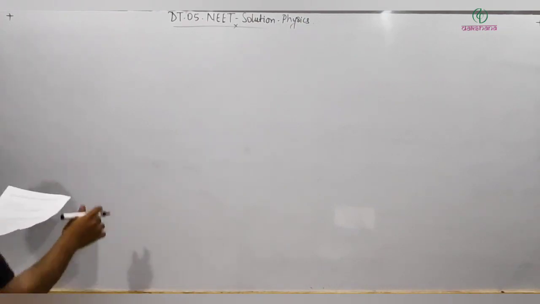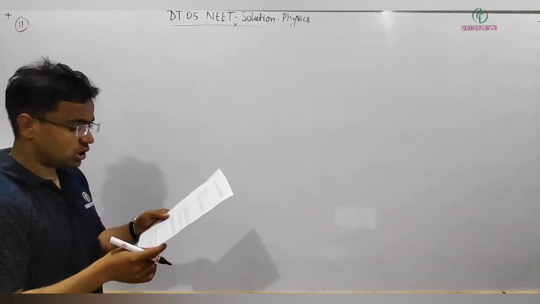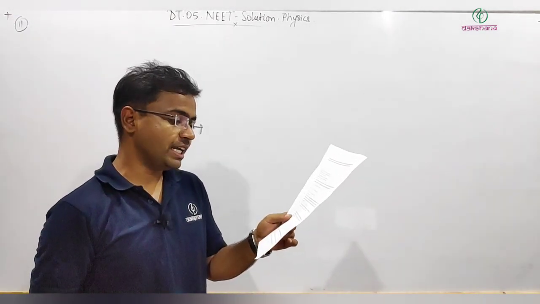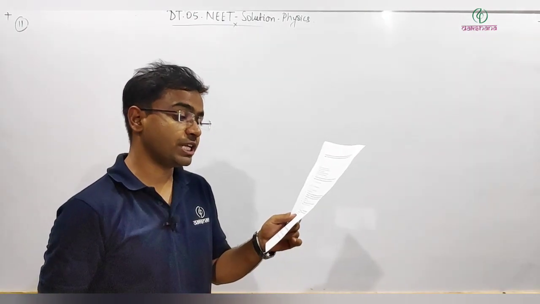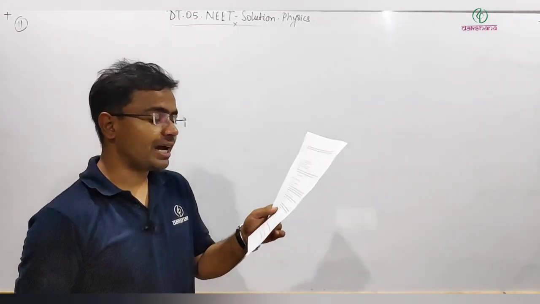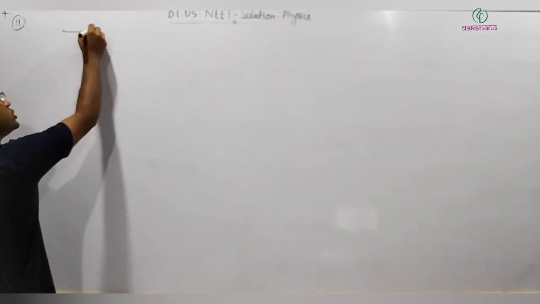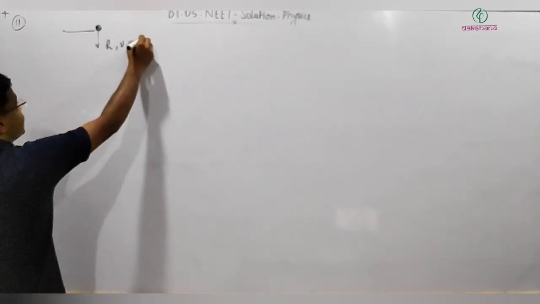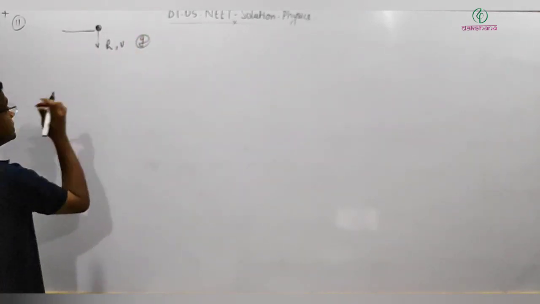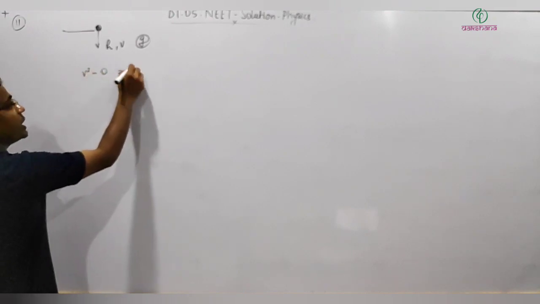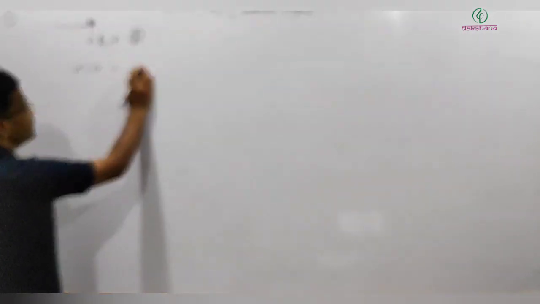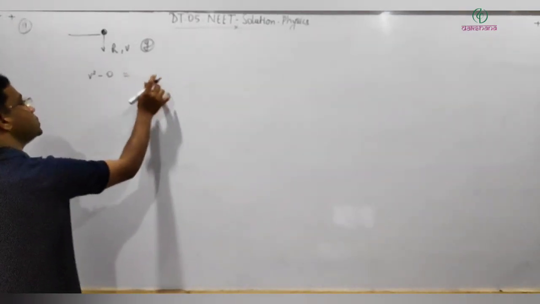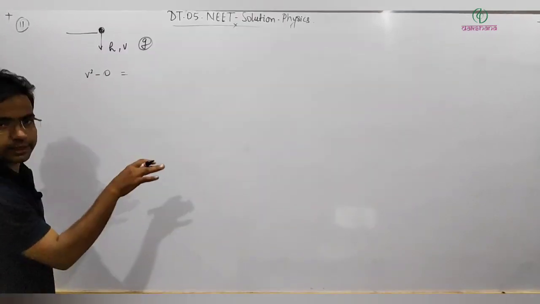Next, question number 11. Here a ball is dropped vertically from height h above the ground. It hits the ground and bounces up vertically to a height h by 2. Neglecting subsequent motion and air resistance, its velocity v varies with height h. So let's see here. This is the top, from here the ball is dropped. Let's say it is at height h and velocity v, and I am taking acceleration as g. Then we know the relation is v square minus initial velocity square is equal to, I am taking downward as positive. Basically I need to take downward as negative here, but it's okay, I will take that direction simply.